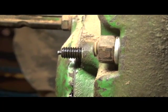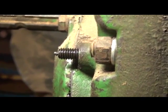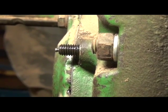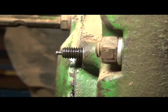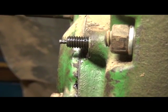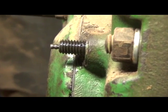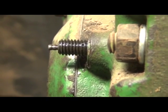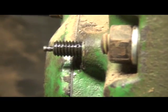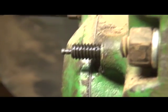Okay, we're going to go ahead and cover the adjustment procedure actually by illustrating it a little bit from the book, just because on the actual tractor it's a bit difficult to get the camera into position. Here's maybe possibly a better view of the indicator rod, noting the lands and the grooves. The land and the groove together is 90 thousandths, and where it's located on the power shaft housing.